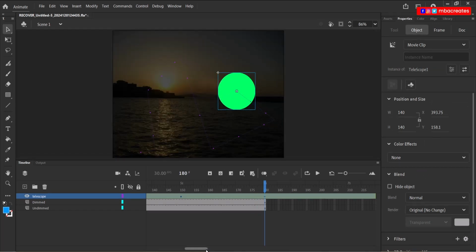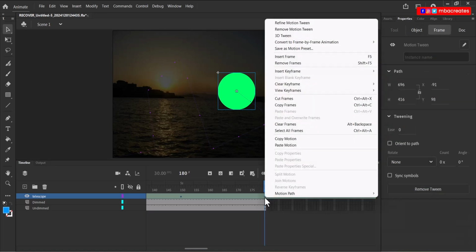Now in 2 seconds, our telescope must now zoom in smoothly till it fits the screen. So on the 6 second mark, where the keyframe is, I'm going to right click and say Insert Keyframe All.